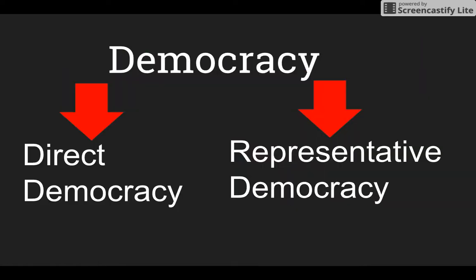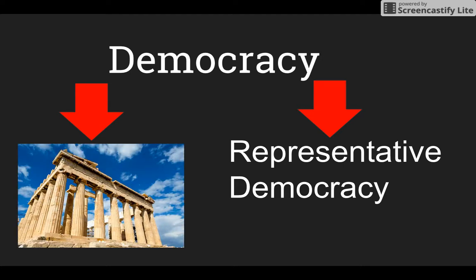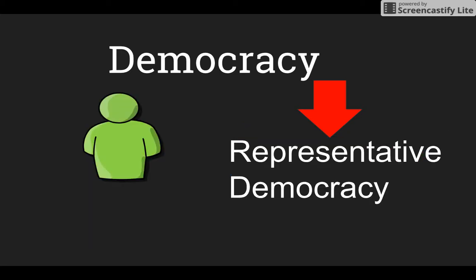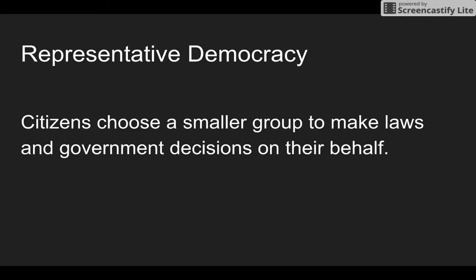So, representative democracy and the difference between that and direct democracy. Well, direct democracy comes from Athens, and representative democracy we have currently in the United States. So that means that one person will represent the interests of many. For instance, we have a governor of California that the citizens of California who are over 18 vote for, and that governor goes to meetings in Washington, D.C. and represents our interests as Californians. If everyone in California showed up to Washington, D.C., there'd be no room to fit us all because that would be a few million. And so we have to vote for one person that's going to represent our interests.